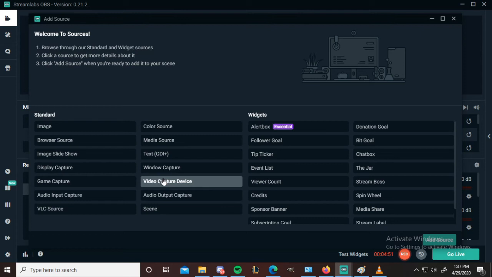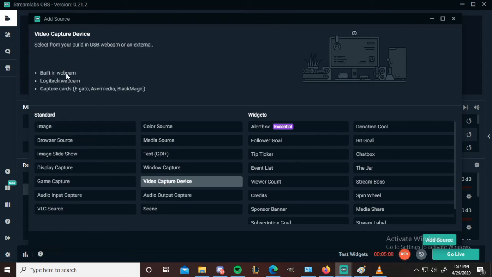You'll see it says built-in webcams, Logitech webcams, and capture cards. You don't have to worry about the capture cards, but your webcam will be picked up by OBS if you click the video capture device. And then you're going to add the source.